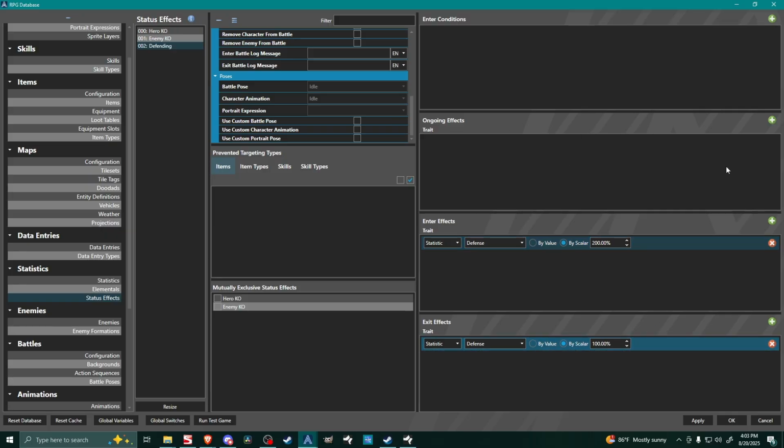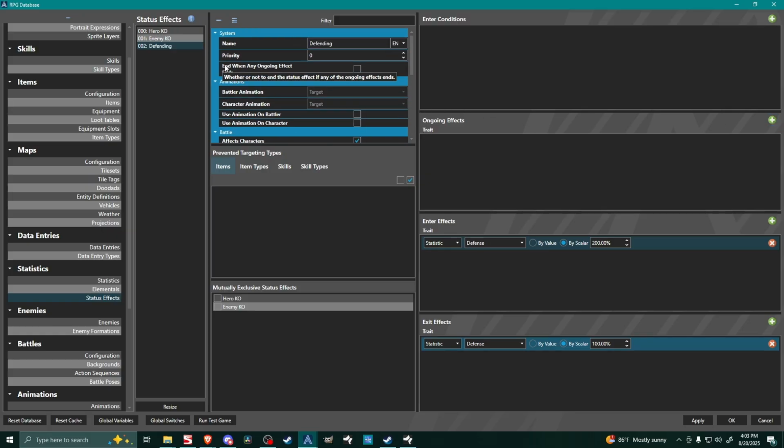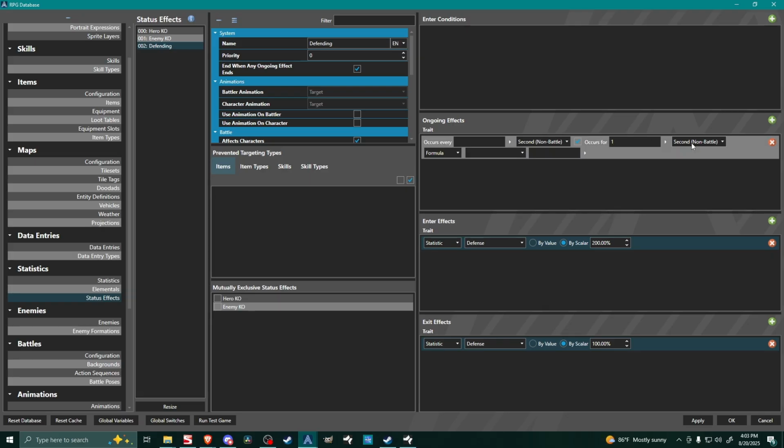Then the only other thing we need is under ongoing effects. Now, if you saw up at the top, this end when any ongoing effect ends, we do want to check that, I think, and then I will select occurs for 1 and do this drop down, round. So occurs for 1 round. That should be it. That should be all we need for this.